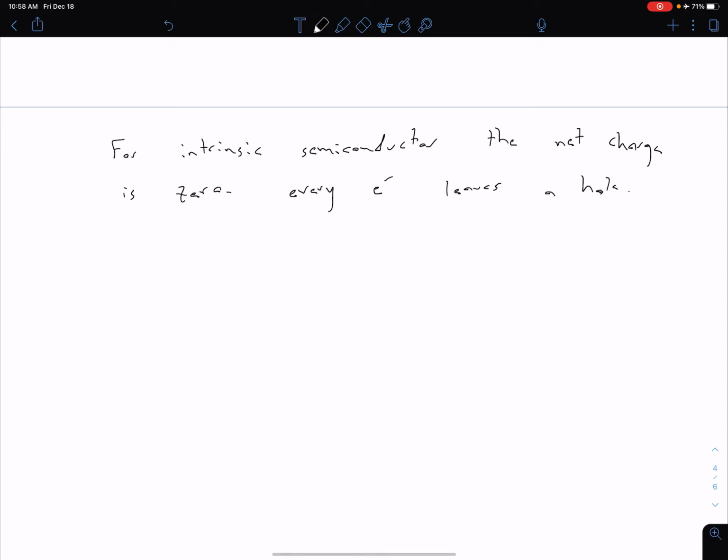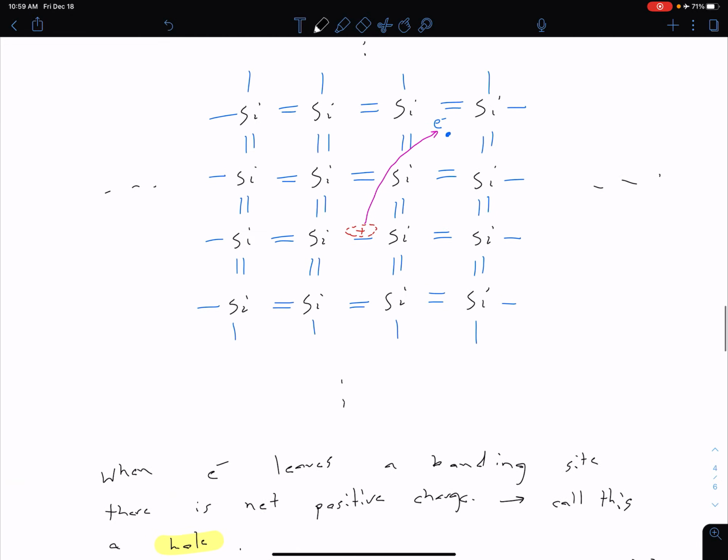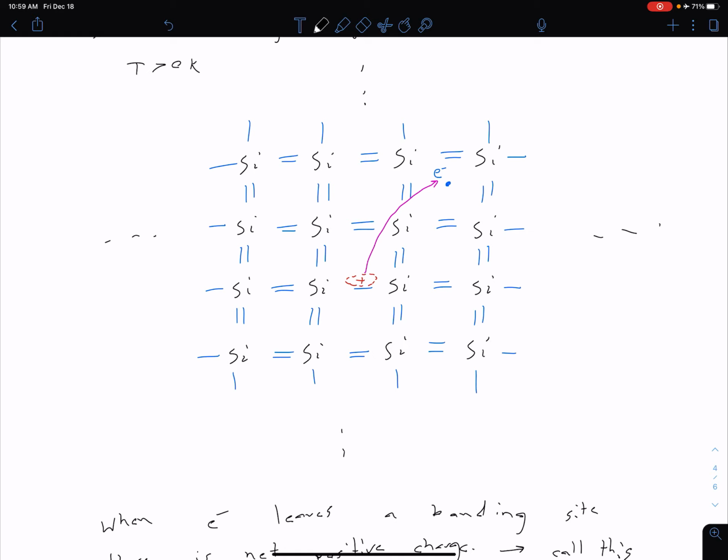And so, as you might recognize from the title, we can then call this creation of an electron and a hole electron-hole pairs. Because every time we're creating a free electron, we also create a hole, so we could call these two things here one electron-hole pair. We can pretty easily think about this excited electron as moving throughout the system once we apply a small electric field, but we can also talk about our hole moving about the system.